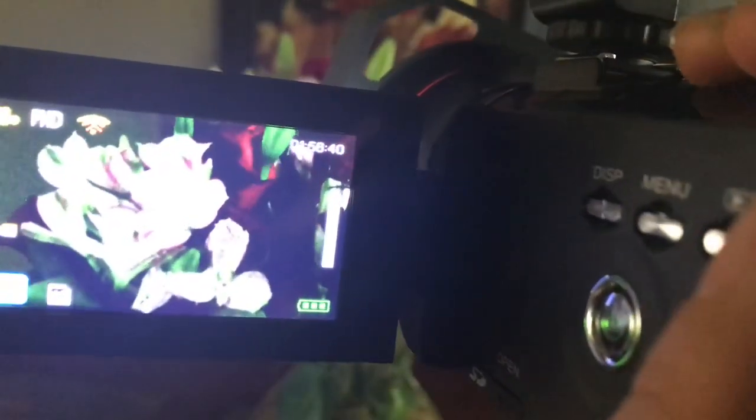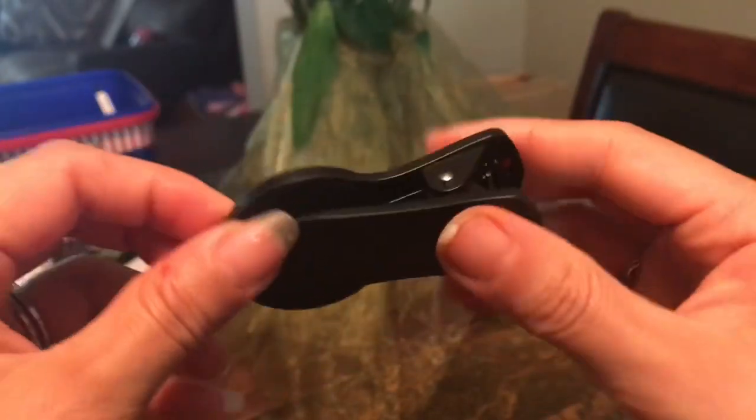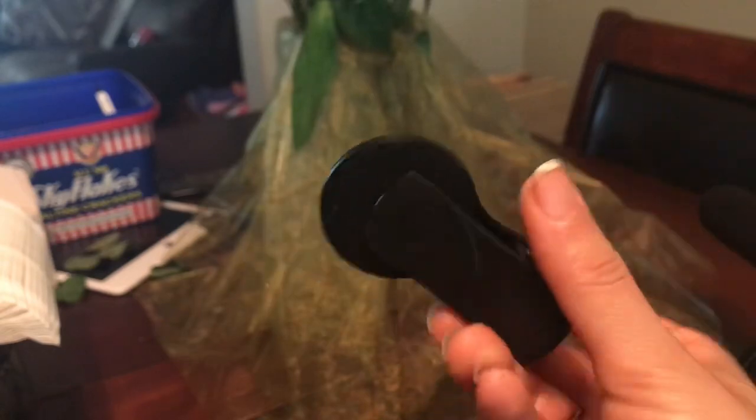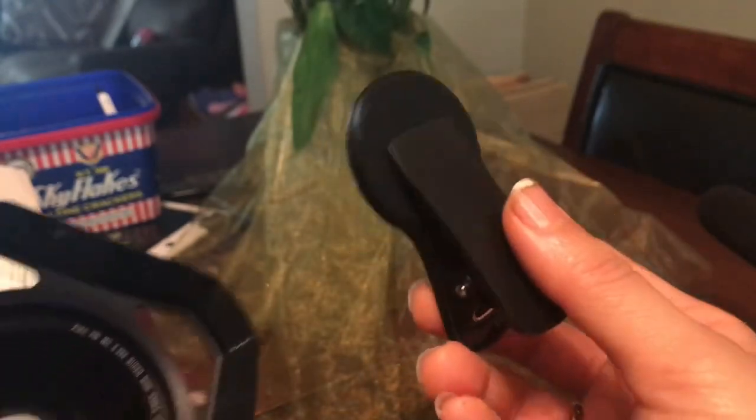Let me turn off the light, and you can see it is very dark now. And if I push the button here, voila, it brightens up. This is the clip that came with the package. It took me a while to figure out how to use this thing.